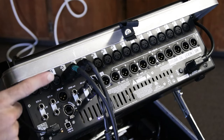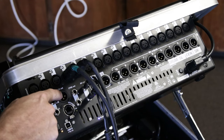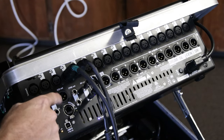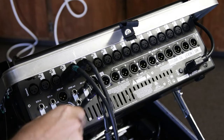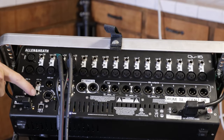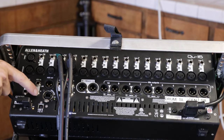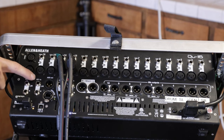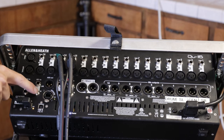But one thing we do worry about is if you plug that into an analog input, it's not going to sound good. It's just going to be a really bad noise because it's trying to put out digital audio. Computery noise. We have our stereo inputs here. So these are a line input on a quarter inch connector. Once again, that's either TS unbalanced or TRS balanced connector. And they're stereo. So you have left or mono and right.